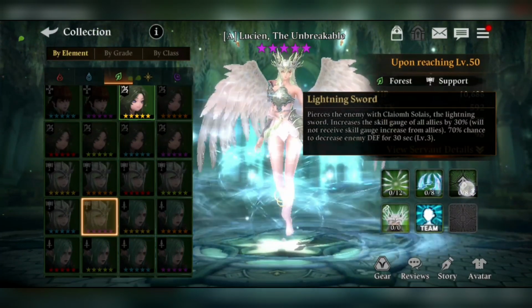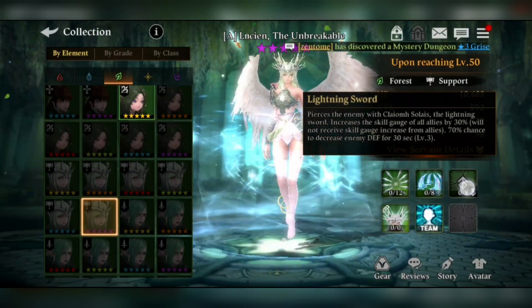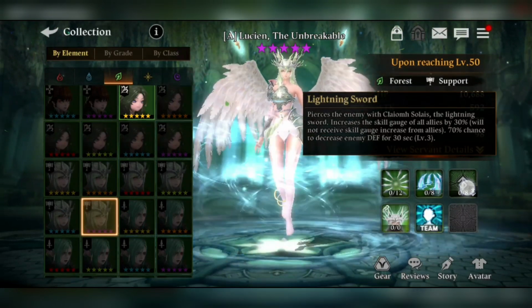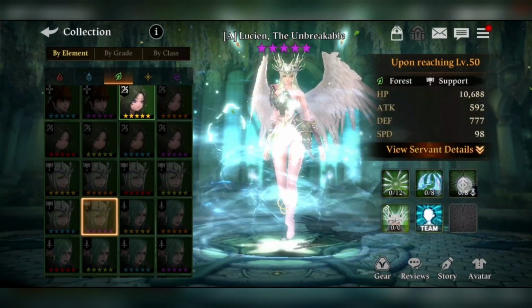Looking into the combo skill, the skill gauge of all allies is increased by 30%. Damn, that's a lot of skill gauge boost. Really good. 70% chance to decrease the enemy defense for 30 seconds by level 3, pretty good.